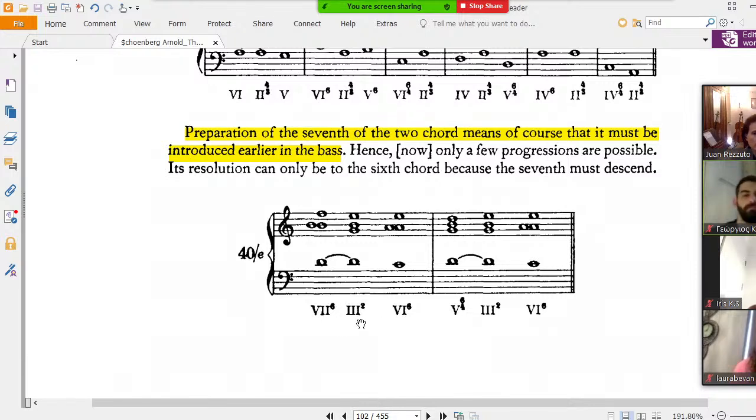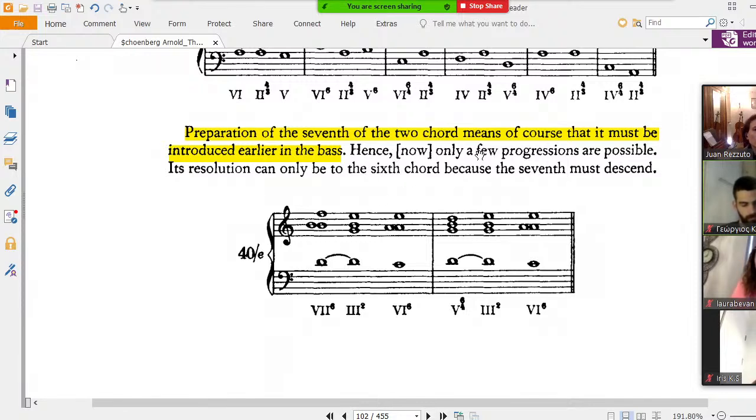If you see here, the third with the 4-2, or the third inversion, the seventh, of course, is on the bass, and it has to be prepared in the previous chord. Now that note, in this case the seventh, needs to be a consonant. Remember that all the sevenths have to be prepared, and they have to resolve stepwise to another consonant.